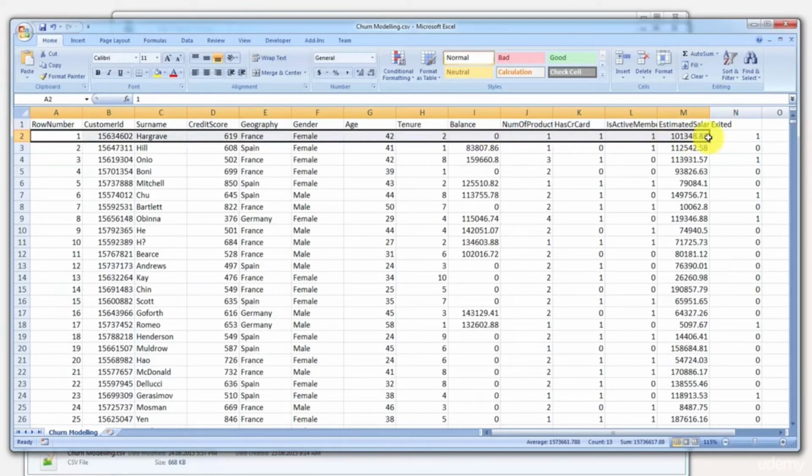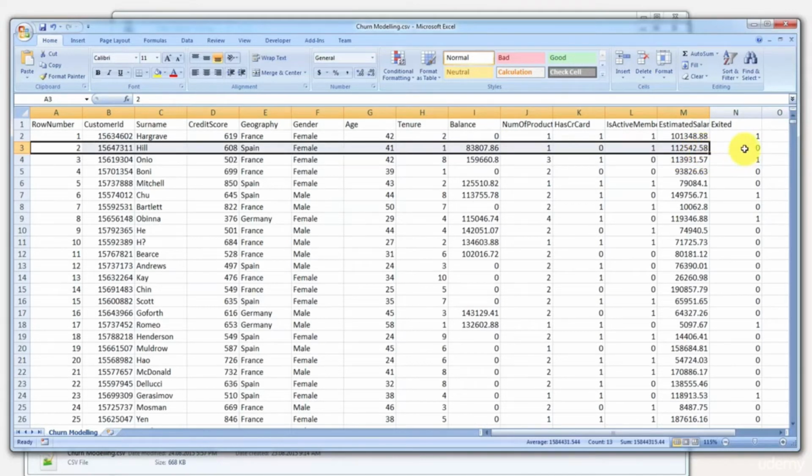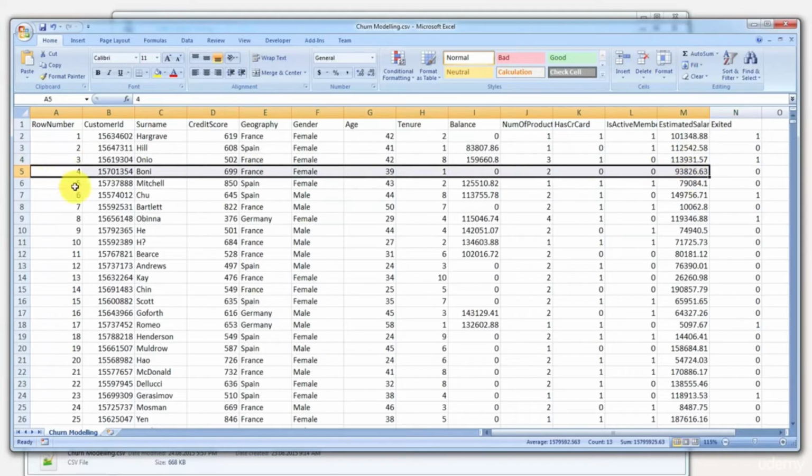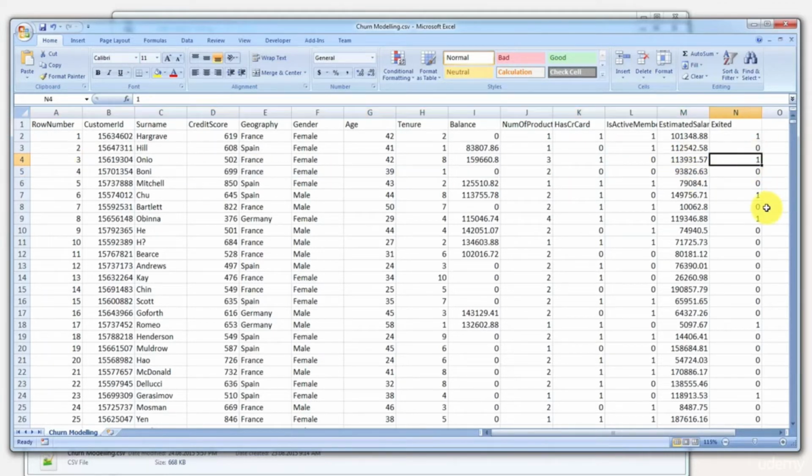So this person over here, sometime within the 6 months, he left the bank, and as of a couple of days ago, he's no longer with the bank. This person over here, on the other hand, is still with the bank. So there's a zero here. This person left the bank, this person stayed, and so on. So if you see a 1, that means the person's no longer with the bank. A 0, the person's still with the bank. And your goal is to create a geodemographic segmentation model to tell the bank which of the customers are at highest risk of leaving.